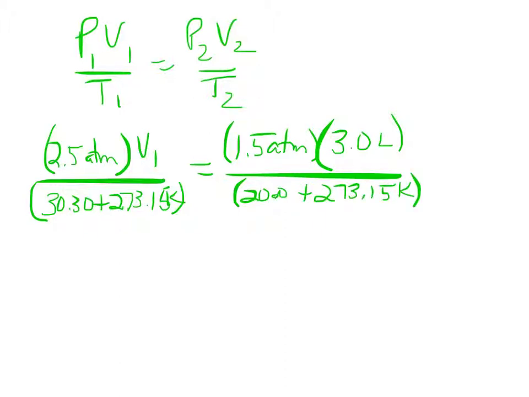Okay. And again, if you don't like the method of cross multiplying, you could multiply by the reciprocal here. So again, what I have here in green is the minimum amount of work that you need to show if you're not doing it the other way with rearranging the letters and then substituting the numbers in.